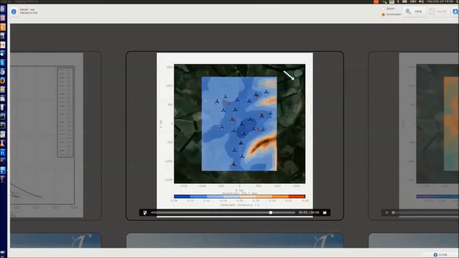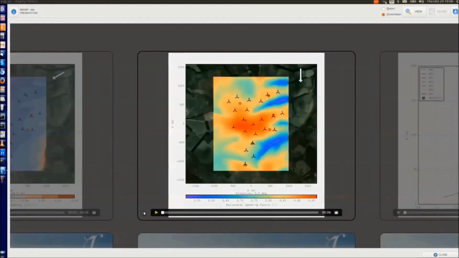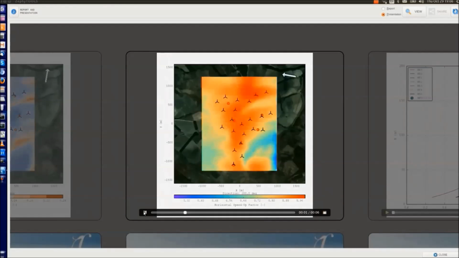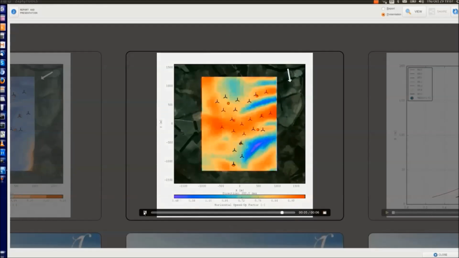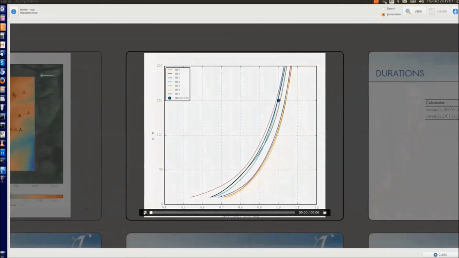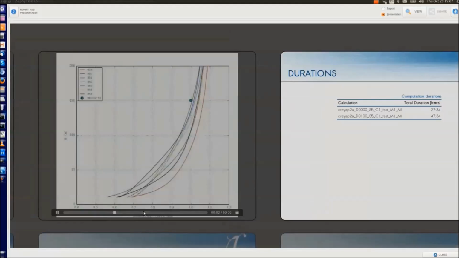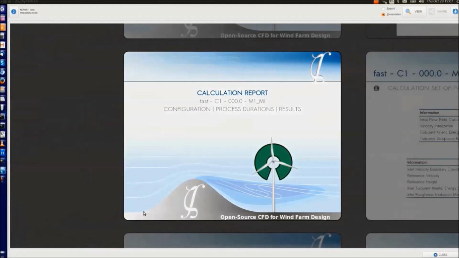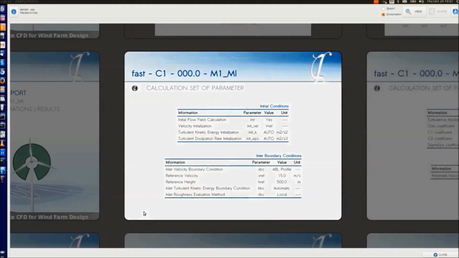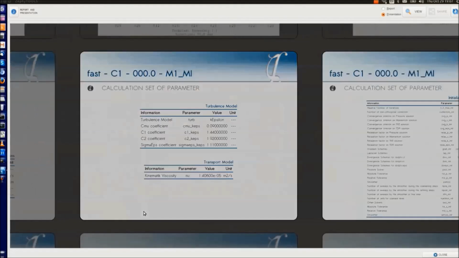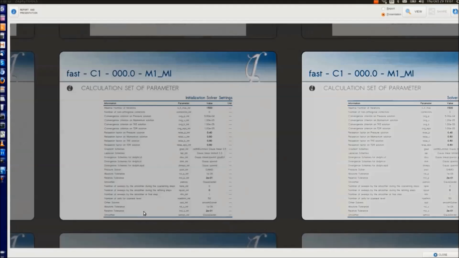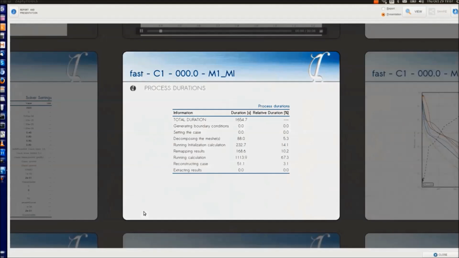Similarly with the profiles, we get this kind of visualization for the horizontal speed up profile, for the turbulence intensity as we saw before. You have also access to all this information direction by direction. So this was in order to compare all the different directions, but you get also all the different parameters direction wise.